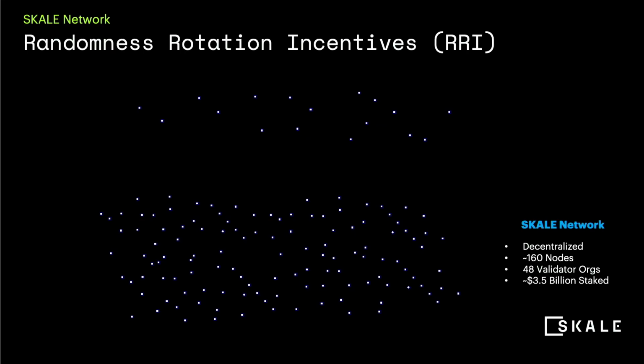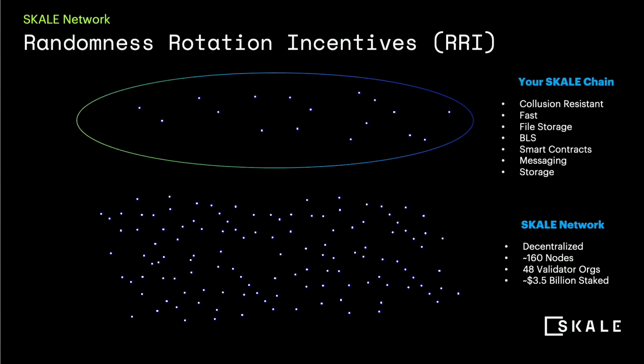We have a set of contracts on Ethereum called SKALE Manager, and they orchestrate the logic of the network. They manage the network. It's like a network within the network. So as a dApp developer, when you say, hey, I need a quick way to scale my Ethereum application, you're basically requesting a SKALE chain from SKALE Manager. SKALE Manager looks into the network, sees what nodes are available, and selects 16 random nodes out of that set of 160 nodes. Out of those 16 nodes, it forms a blockchain. This is an endpoint that's specific to your app that you can use to deploy your application, and all your users will be transacting with this application.